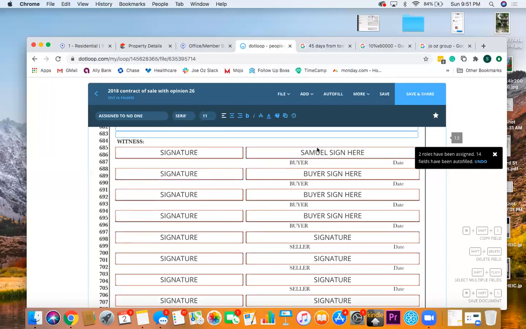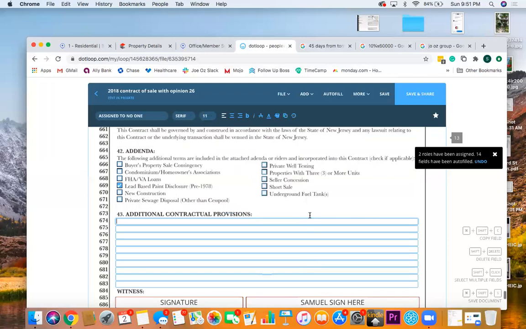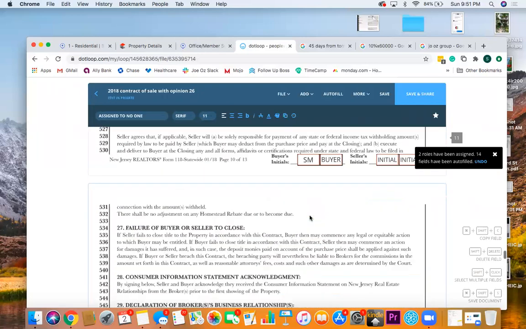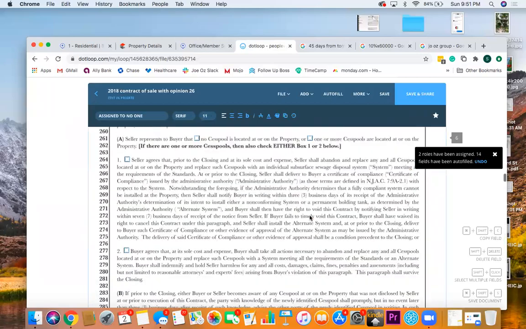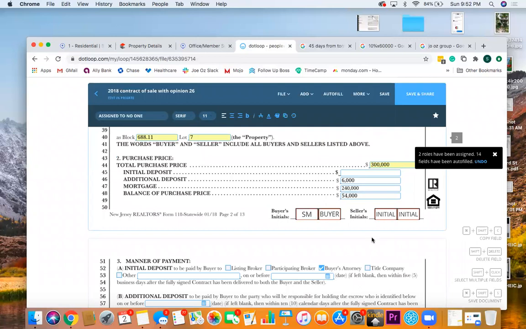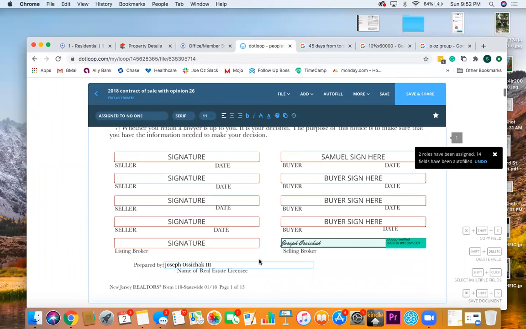So like all the signatures are done for you. Everything's filled in. You'll see the initials are there, and there. Obviously go back through it and check everything, right? I'm not going to do it right now because I'm not sending this to anybody, but I would always triple, quadruple check my numbers. That's the part where I know I might mess up. Go back up here, make sure you got everything right. Make sure this stayed signed, right? That's important.